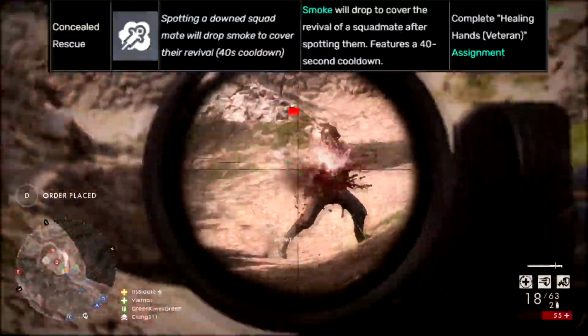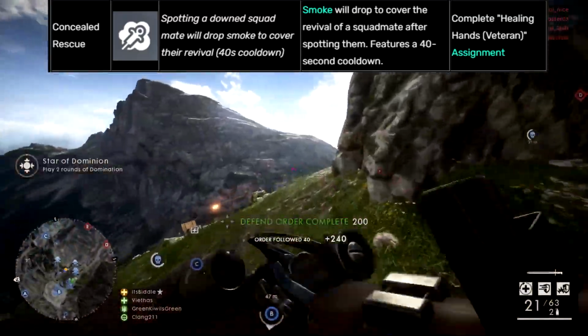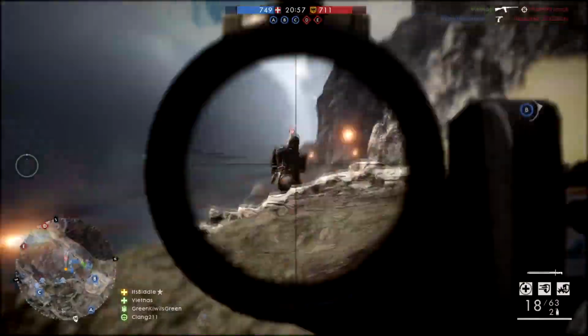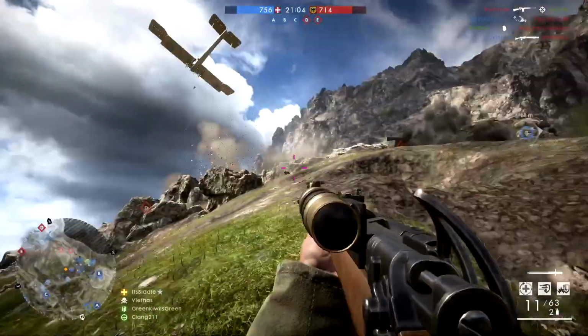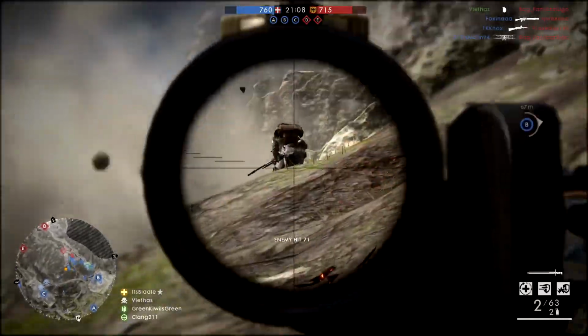And finally is concealed rescue. Spotting a downed squad mate, not a teammate, this is squad mate only, deploys a smoke grenade. And it's useful if you're in a party and you're working as a squad. And to unlock it, you have to complete healing hands, but it's the veteran variant, so you have to complete the basic. Once again, these are just my suggestions from ones I've used in the past.